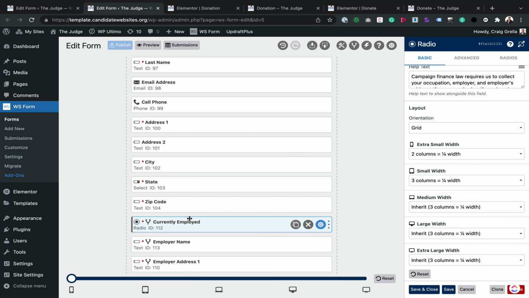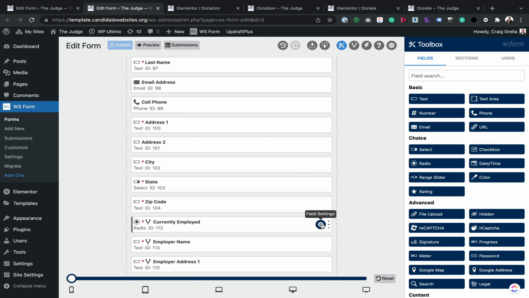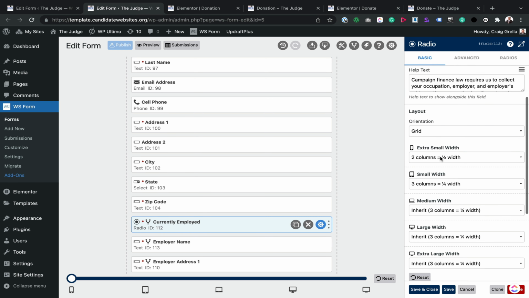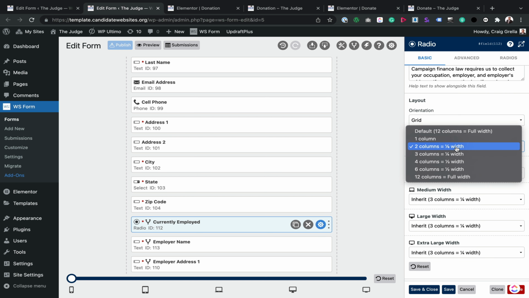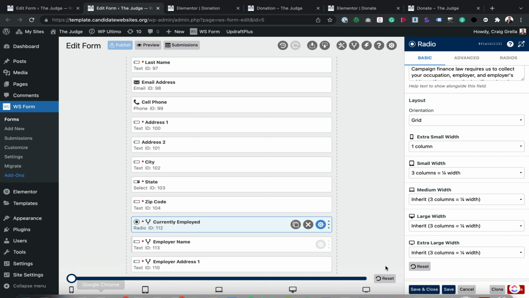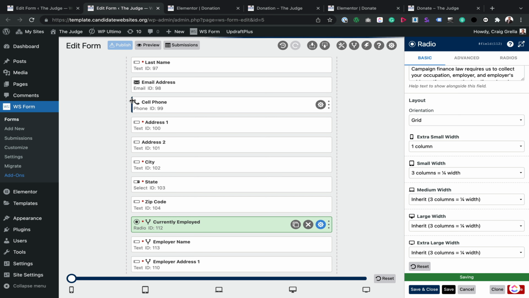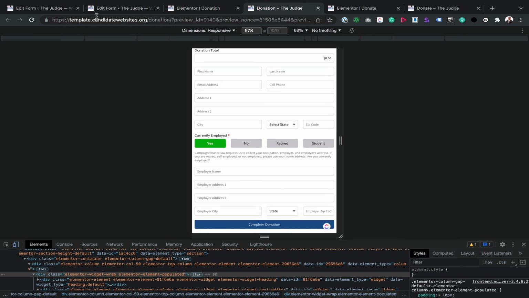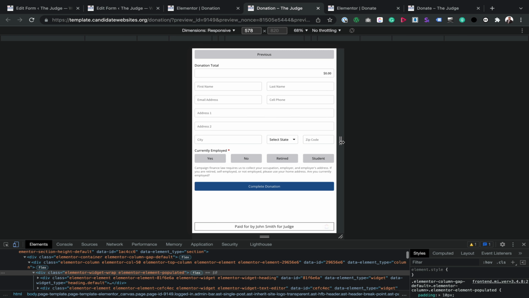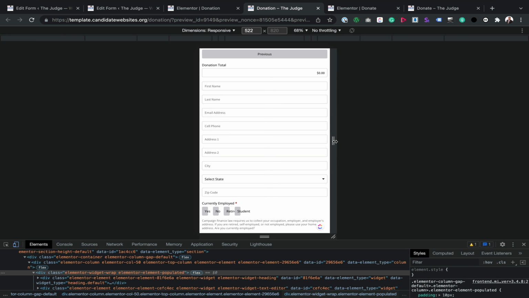for this view. So this is the mobile view. And if we go into the currently employed, because that's where our radio buttons are, we'll change that here. For the extra small width, we might either make this 3 columns, or we might just say 1 column and leave it there like that. And let's save that and see how that looks. Make sure it's published to lock in those changes. And let's refresh our page. And then let's minimize this down below.